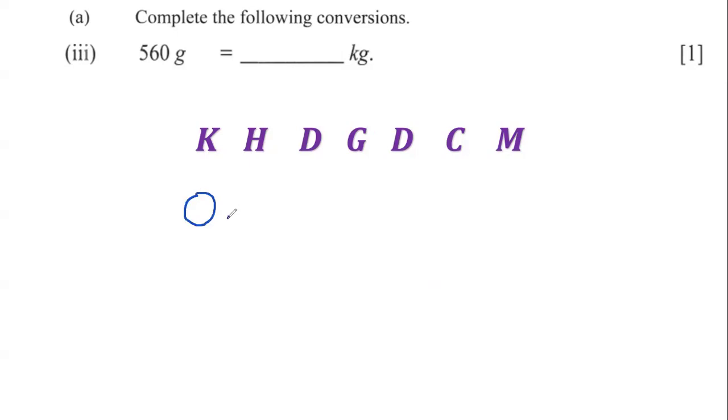So if we have 0.56, I'm using a different color for my zeros. This green zero does not matter because it's in the back, it's a trailing zero, and it's behind the decimal point. This zero in front is important though, we need that. In fact, it doesn't matter how many zeros you put at the back, it doesn't change the fact that this is still 56 cents.